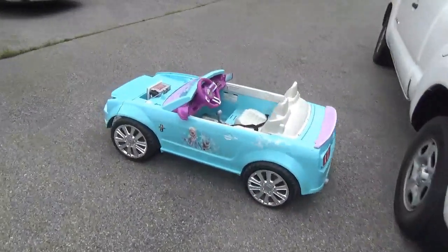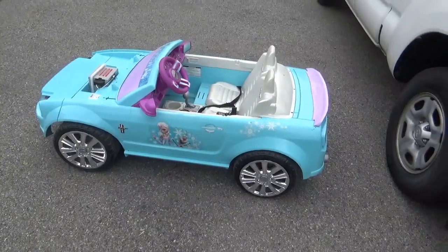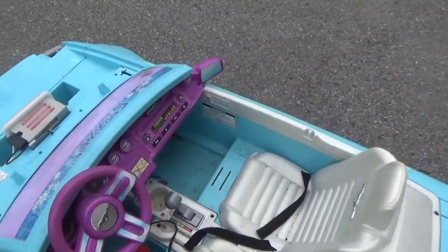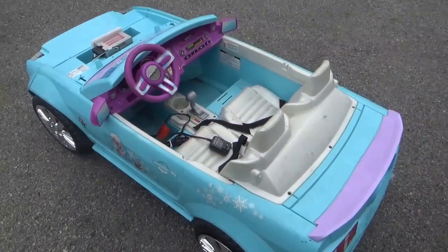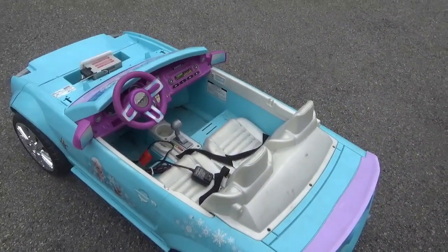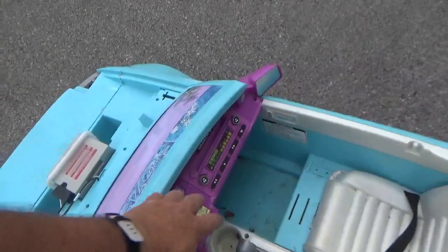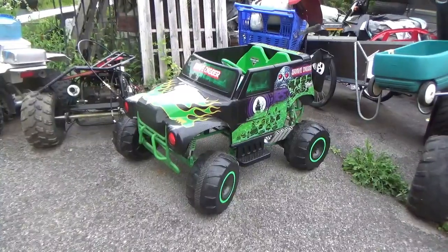This guy here was $30, and if you look closely at it, you could see the back tires are kind of spent. But it's a 2-person 12-volter. I paid $30 for this. It came with the charger. The battery holds a charge. The small person who it belonged to was too big for it, but they rode it around, and it was able to do that. And you know, it plays the music.